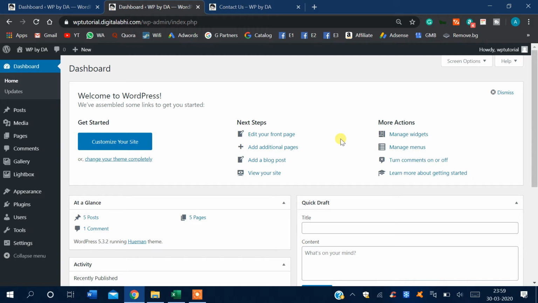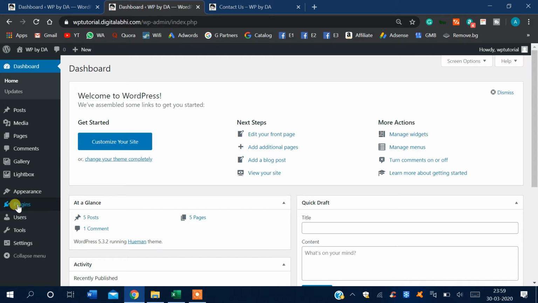So what we want to do is reduce the size of images without affecting the quality of images. What will happen if we do this? The images will occupy less space on server, thereby making our website faster. To compress the images in WordPress, we will use a plugin called Smush.